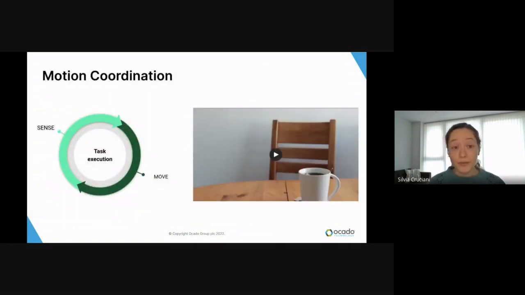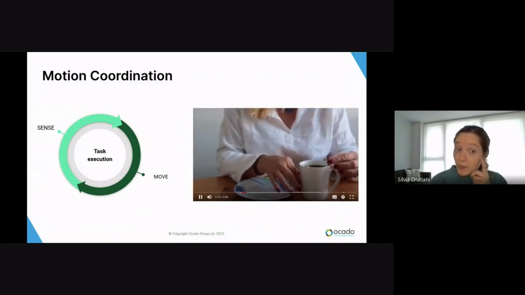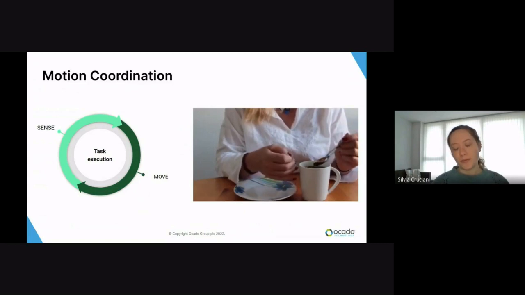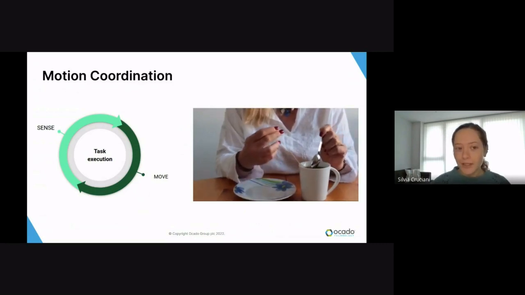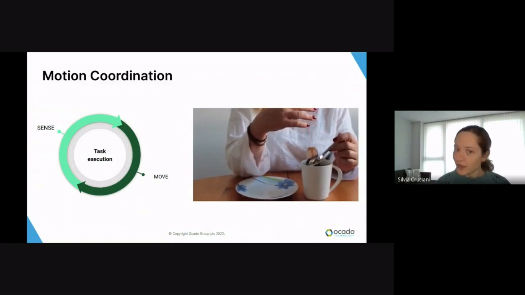How can we do all of this? We humans are a very complex and well integrated system. We have a constant feedback loop on what we are trying to achieve and we can correct quickly for mistakes. Let's take a look at the video. This woman wants to grasp the string of the tea bag and remove it from the mug. She manages to do this even though at the beginning her fingers were not actually grasping the string.